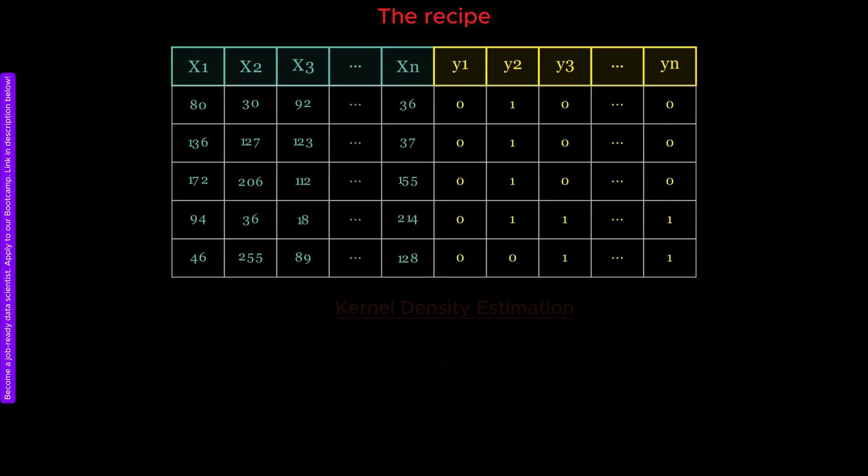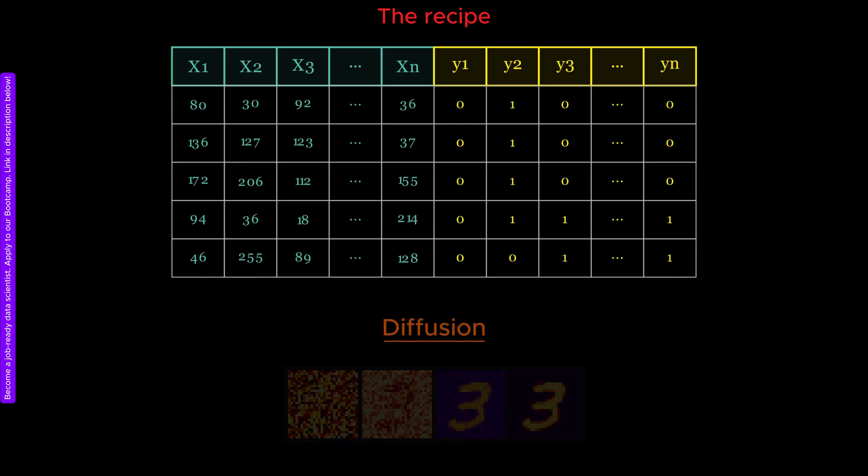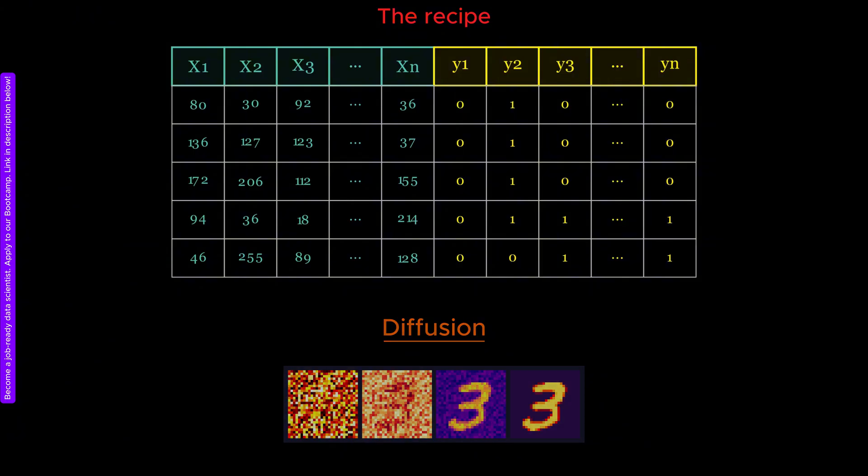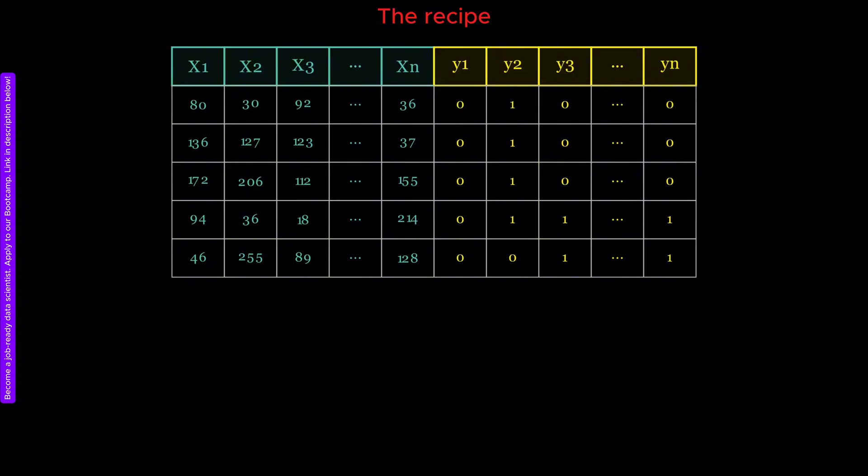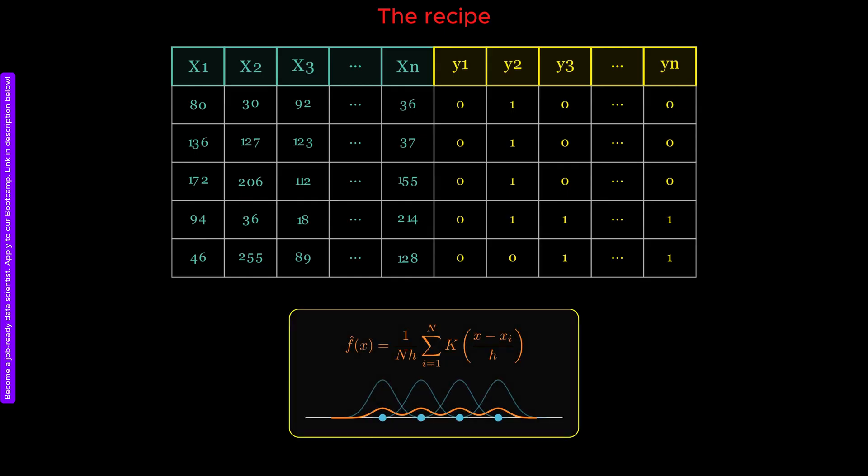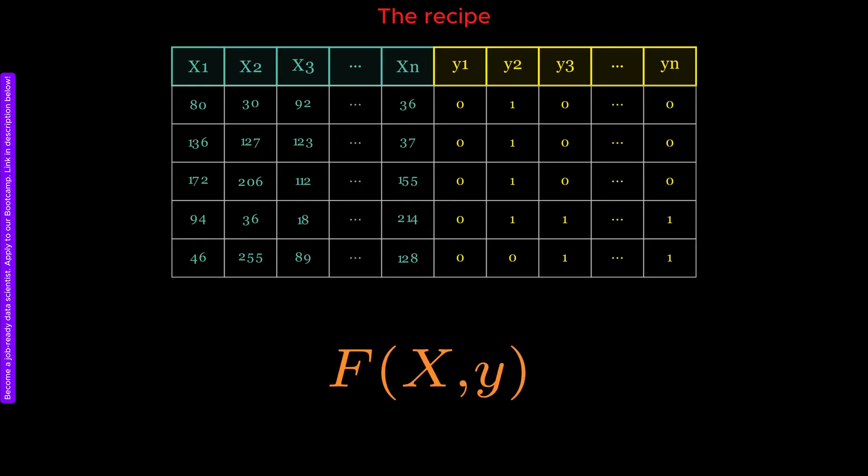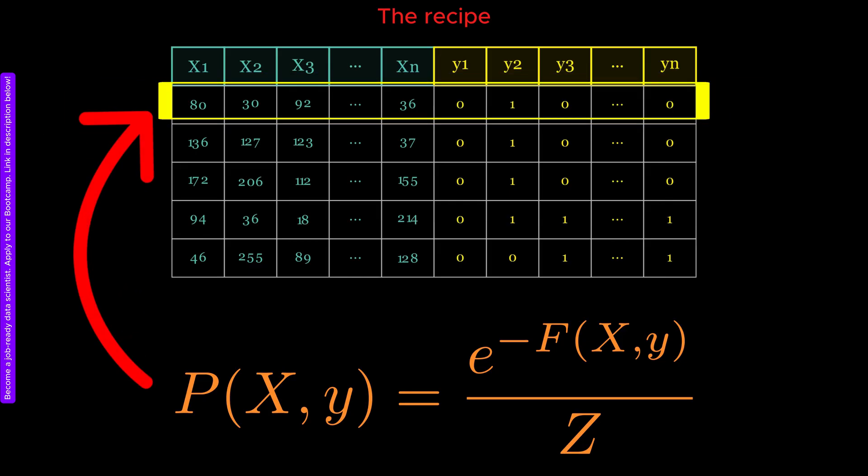At this point, we rely on the fact that there are well-established methods for inferring probability distributions by observing how data points are scattered in high-dimensional spaces. For very complex cases, we might use advanced techniques such as diffusion models. However, due to the relative simplicity of this example, we use a kernel density estimator to infer the effective free energy F from how the training data points are distributed. This gives us the joint probability of observing a particular pair of input image and output neuron configuration.